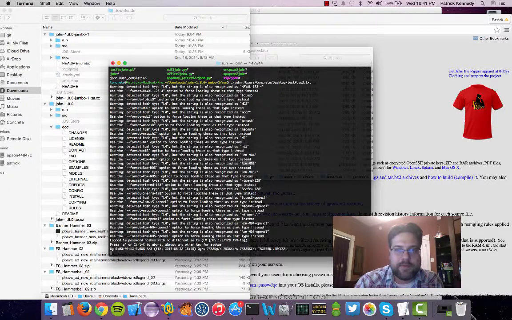Now what ended up happening is John got confused because all these are 32 character strings, and all of these hashes use the same length of hash, so John doesn't really know.